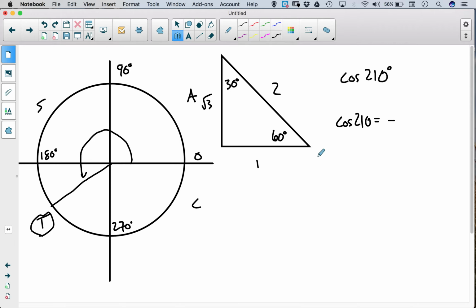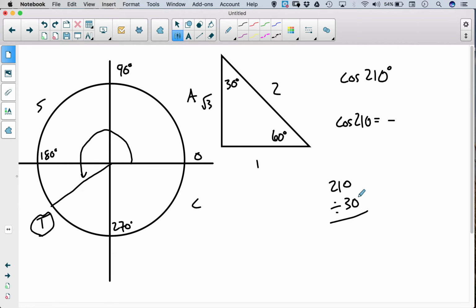You have to decide what it is a multiple of. Is 210 a multiple of 60? So can 210 be divided by 60? No, right? It can't. It's not going to be something that is a reference angle for us. So we have to reduce all of these down into something that is a reference angle that we see. So here I can't divide 210 by 60, but I certainly can divide it by 30s.